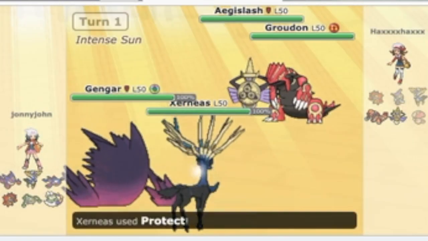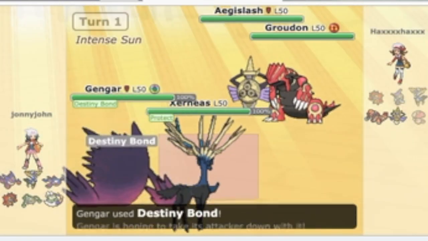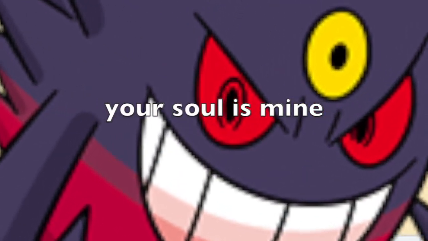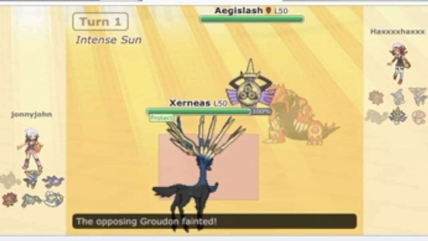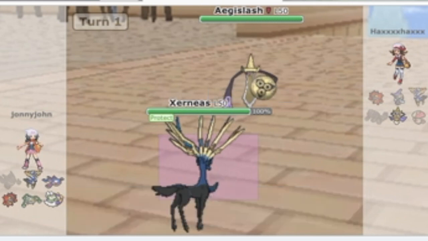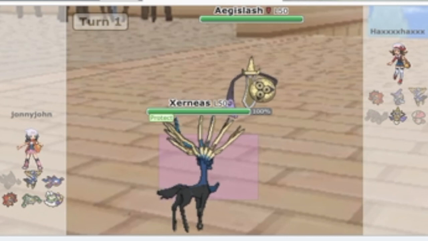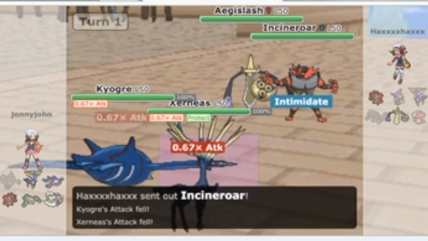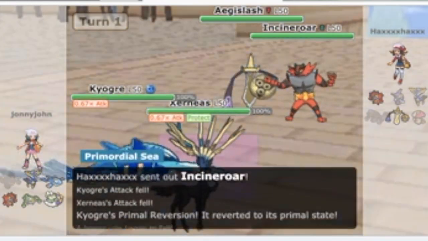I'm either taking the Groudon or the Aegislash. Either way, that's good for my team. Boom. Groudon is gone. Just like that. I had to trade my Mega for it, but that is so much more beneficial to me right now, because now I can bring in my Kyogre, not having to worry about the rain, and I can just start firing off. It's a free switch in, and he brings in Incineroar, so I just have full control here.